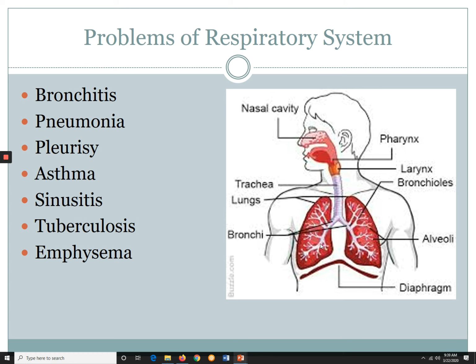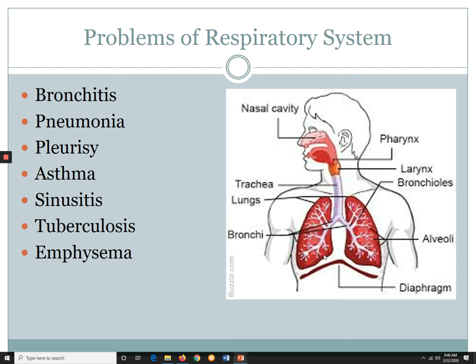Next, we have pleurisy. Pleurisy is the inflammation of the lining between the lungs and the chest cavity. If you think, we have our ribs over the top of our lungs, and the lungs are constantly expanding when the diaphragm contracts and we breathe in air, and relaxing. If we didn't have a coating around it, there'd be so much friction that it would damage the tissue of the lungs. So the pleura is a lining around the chest cavity that allows lubrication and free movement of the lungs and decreases the friction. Now, pleurisy is inflammation, so every time you breathe in, you'd feel it and it's painful.